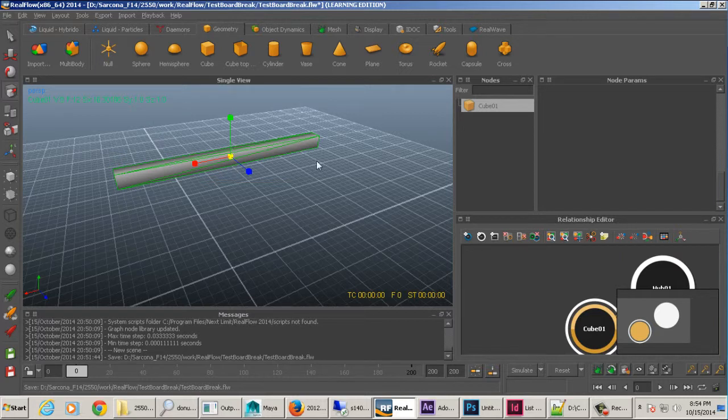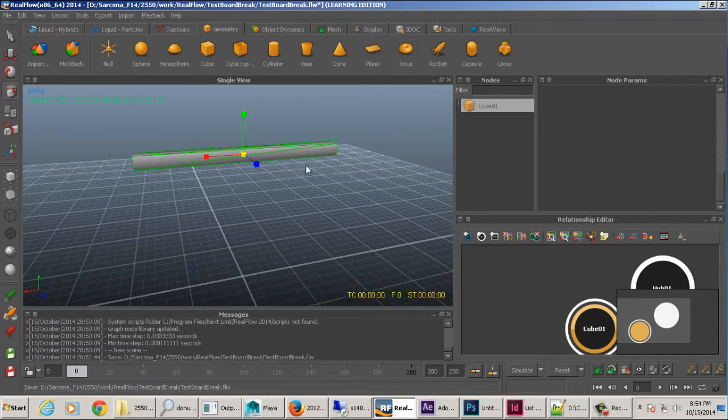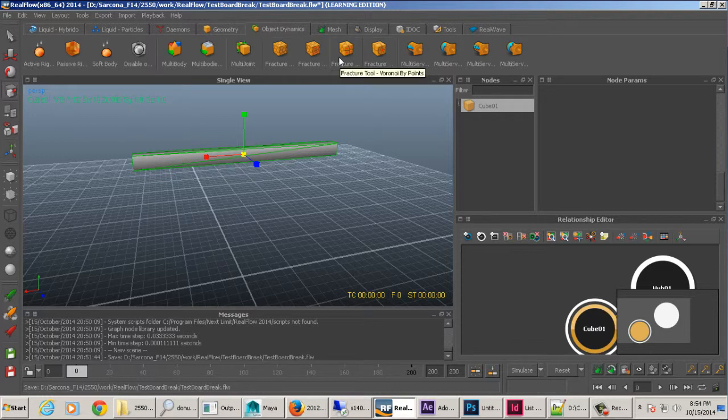Okay, so we have this cube. It's laid out here. I'm going to break the cube. So under Object Dynamics, you'll see that there's several different fractures on that tab. Okay, everything is accessed through these tabs up top. So under the fractures, there's different ways we can fracture something. We're going to do the simplest one, which is the far left one.